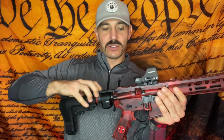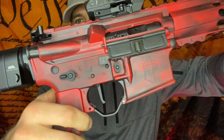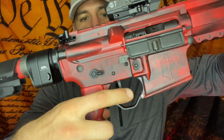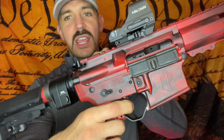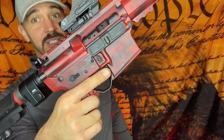This particular rifle is coming with the double treble firing mode. So we have safe, we have semi, double treble. That means when you squeeze a trigger, it goes bang. When you release the trigger, it goes bang.